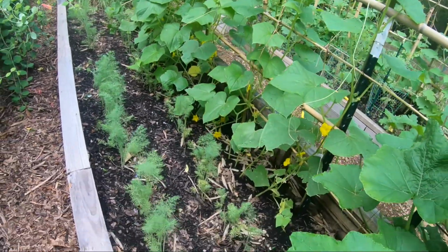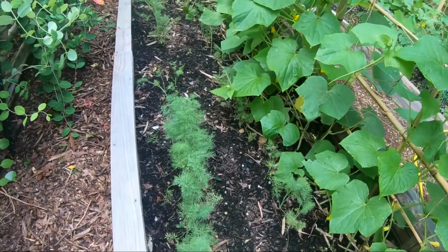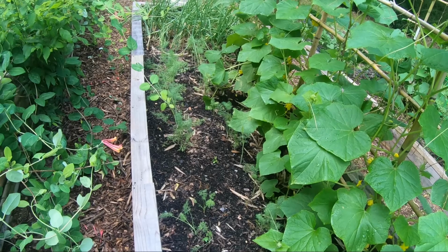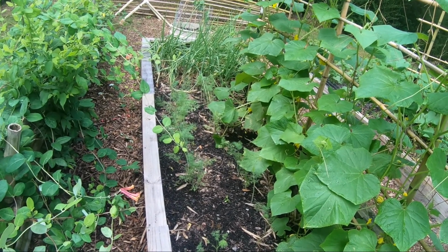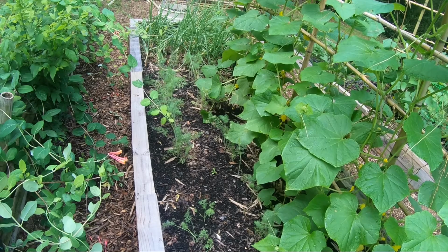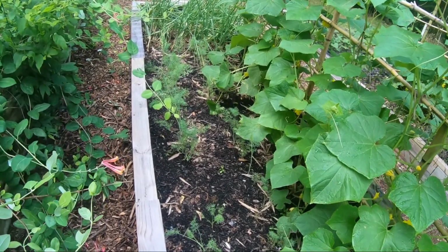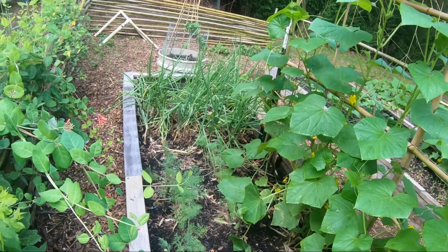Also, I would say the dill right through here is something I would also consider a success. It's starting to fill in nicely. I was a little concerned at first, but dill is a warm weather plant, so it'll start bushing out now that we're in the upper 80s, low 90s on a routine basis. And again, I think a lot of it has to do with the fact that the nights are warmer too. The more I look into this, with a lot of these warm weather plants, it's actually the evening temperatures that dictate their growth patterns.